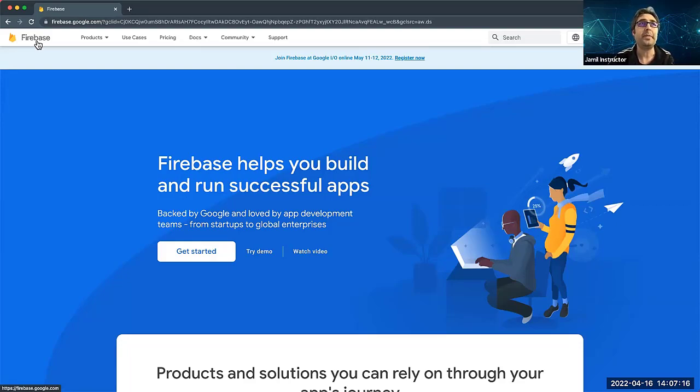So today, we'll be generating a database from Firebase, and we will be storing our contacts in Firebase because we'll be building a contact application today. Let me quickly demonstrate how this contact application will look.